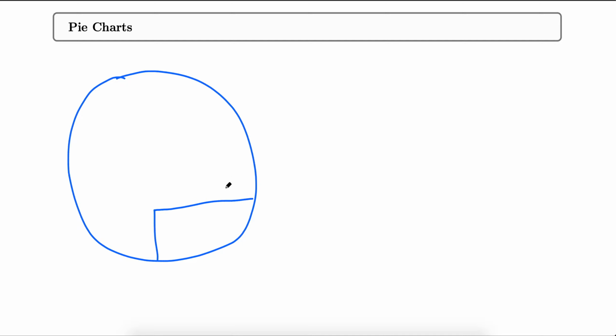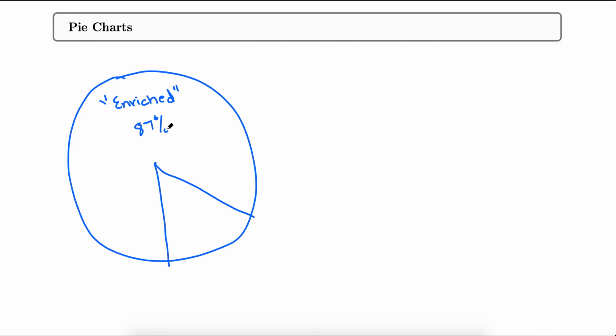Pie charts, just kind of a variation here. Again, hopefully you've seen these before, but I'll do the world's quickest pie chart here. Using the same data distribution we had earlier, let me try and do a little bit better. Here's the center of our pie. There's maybe our 87%-ish. So here's enriched. I'm going to put our categories in quotes here since we have a category as a percentage. That was about our 87% roughly.